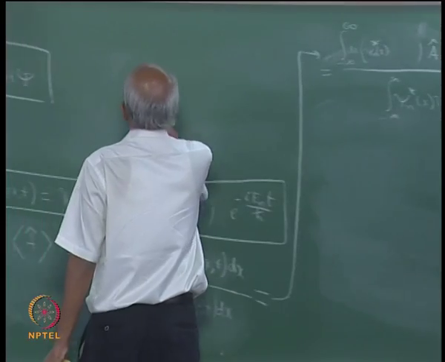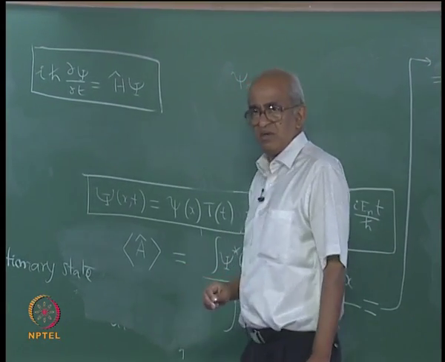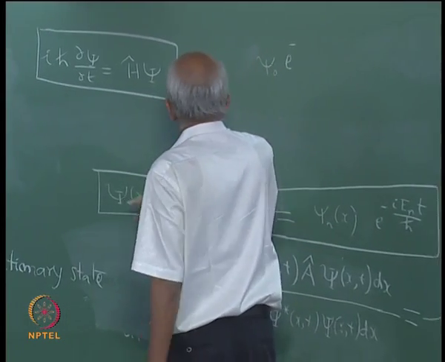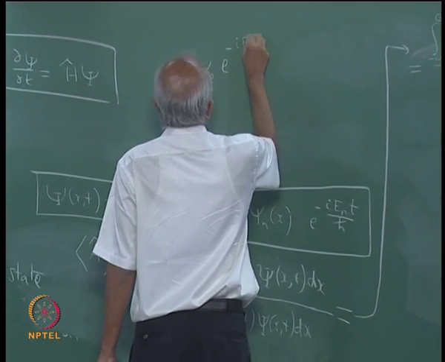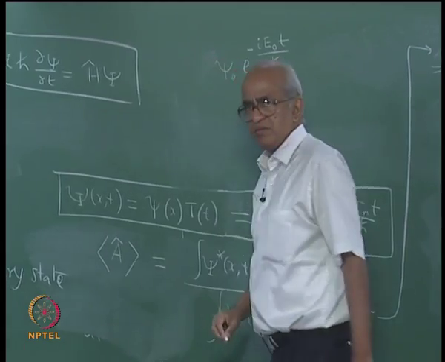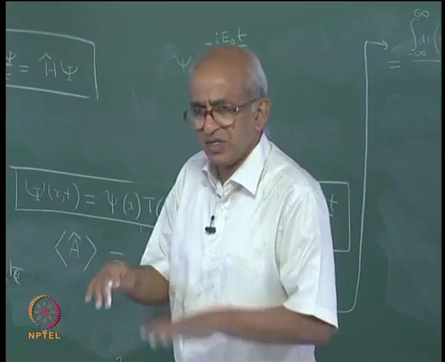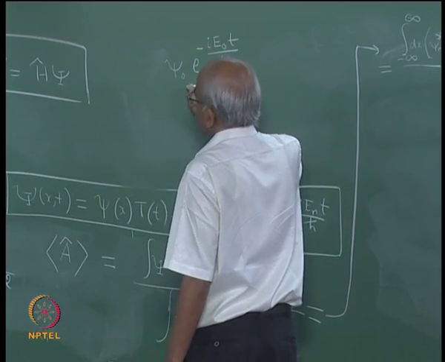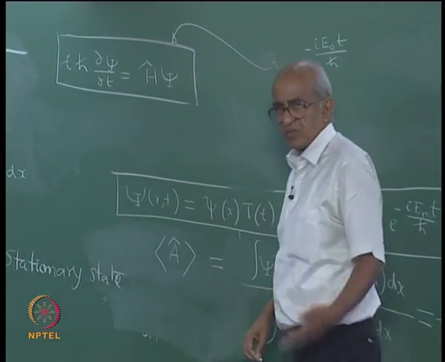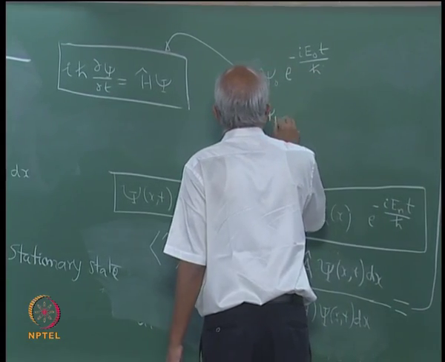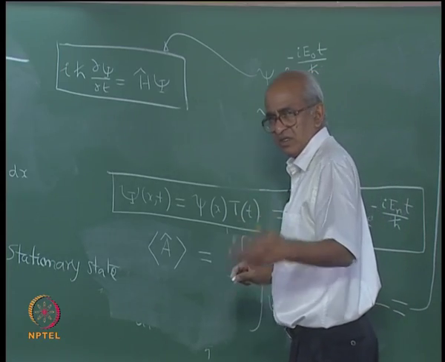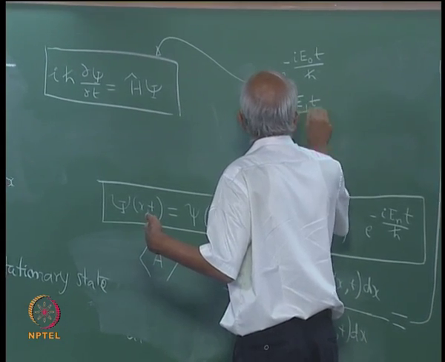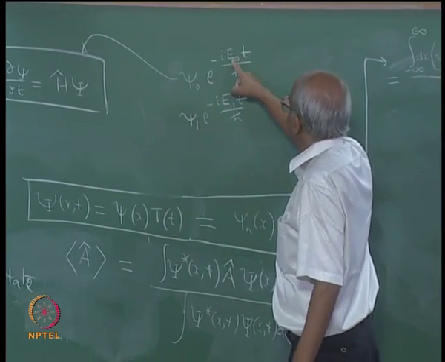For example, okay, let me say that I have one stationary state which I shall denote as psi 0. It has an energy E 0. So, therefore, the total time dependent wave function for this will be psi 0 into e to the power of minus i E 0 t by h cross, right. So, what I am saying is I have the state psi 0 having an eigenvalue E 0, and then I know that psi 0 into e to the power of minus i E 0 t by h cross actually obeys this equation, correct. And similarly, if I have another eigenfunction which I shall denote as psi 1, this time having a different energy, then what will happen is that I will have e to the power of minus i E 1 t by h cross.